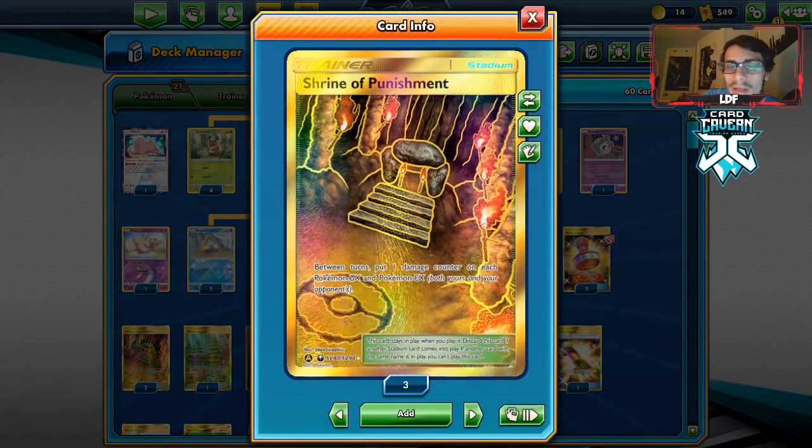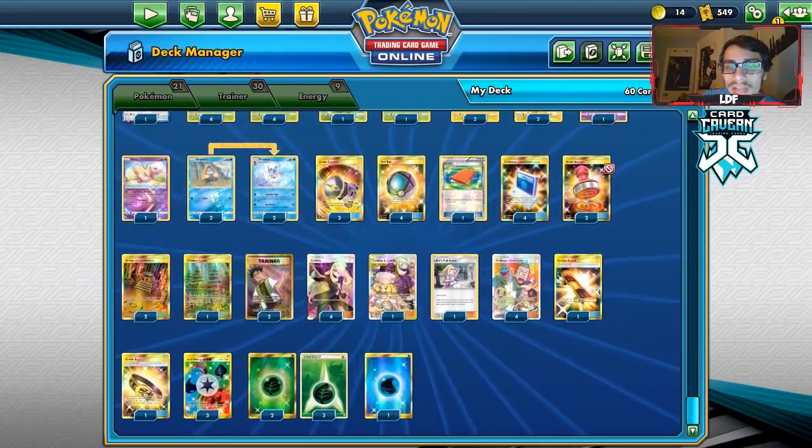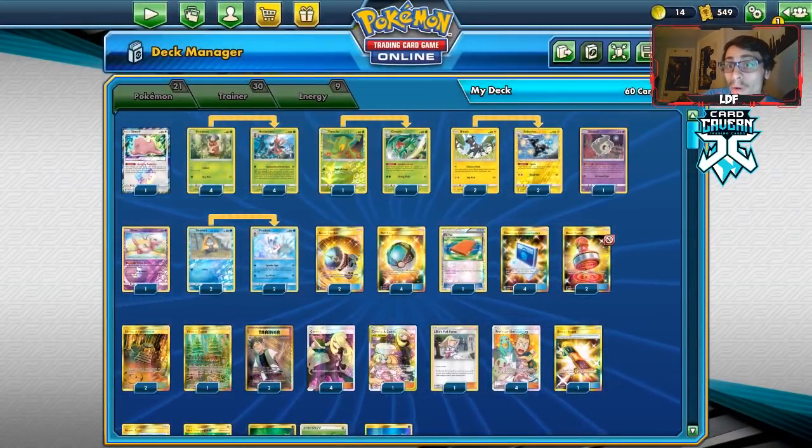But I can definitely see the argument for playing 3 Shrine of Punishment, because that extra damage is so good in this deck. Especially when a Shrine sticks for a turn, you can literally go back into your turn, knock out a Dene with 130 damage because of the Shrine ticks going back to the opponent's turn will knock them out.